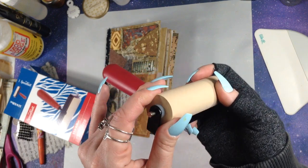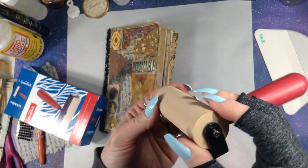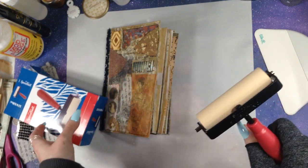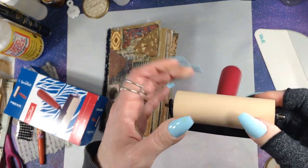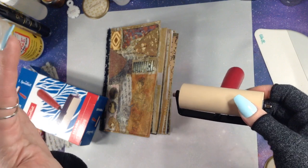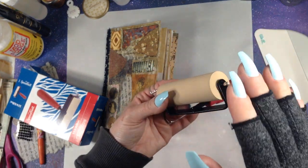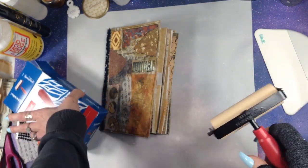And so I can't wait to try this. I heard that soft or hard is a personal preference. You can use hard or soft. It's just up to you. But I can't wait to try this. I heard this is one of the best brayers you can get, so I'm excited about it. So yeah, I wanted to tell you that they do come very soft. A lot of the descriptions on Amazon say soft, and they are not soft. They are hard. But Speedball is an actual soft brayer when it says soft. They make hard and soft, but this one, the creamy colored one, is soft. So just wanted to let you know.